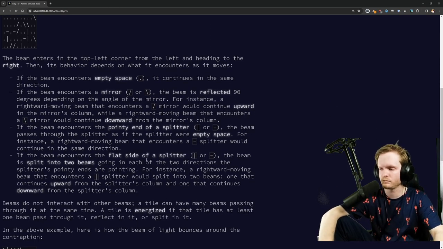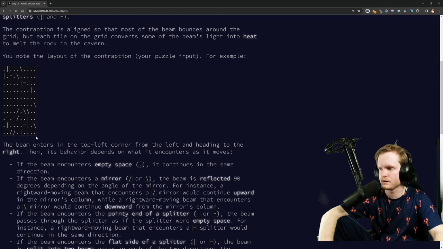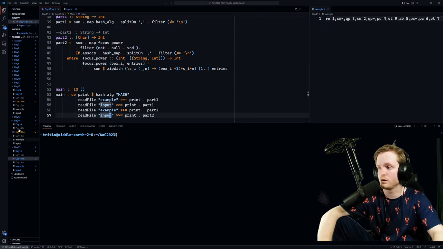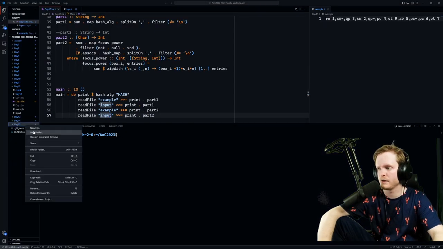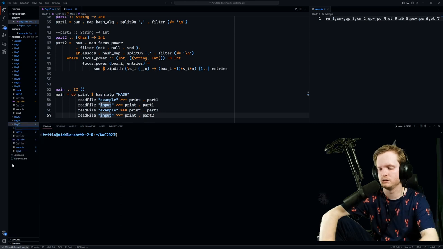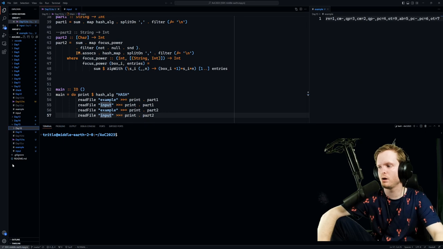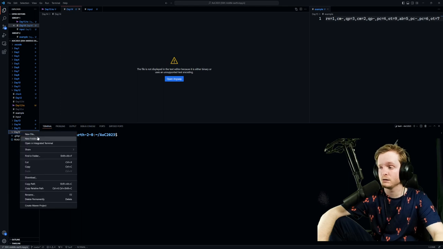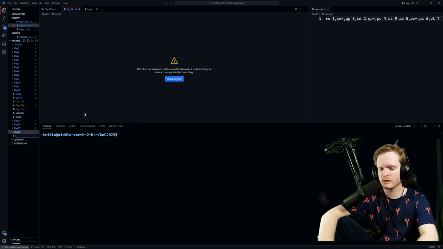Okay. Let's parse this quickly into something that makes sense. I think we're going to use an array, because we're going to be navigating around and we want that random access. It's the best kind of access. We have to keep it all in memory, though, but that's okay, that's what we're going to do anyway. Example.